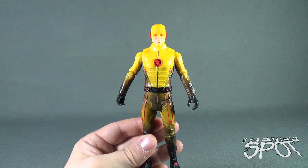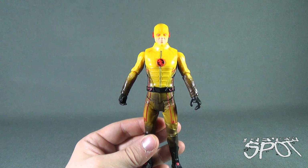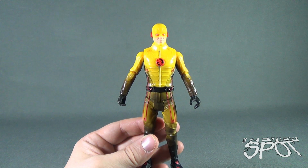Today we're having a look at the Flash TV series, Reverse Flash. Stay tuned, guys. Spot's going to have the review of the other two figures, and then we're going to have the review of Justice Buster right around the corner from that.